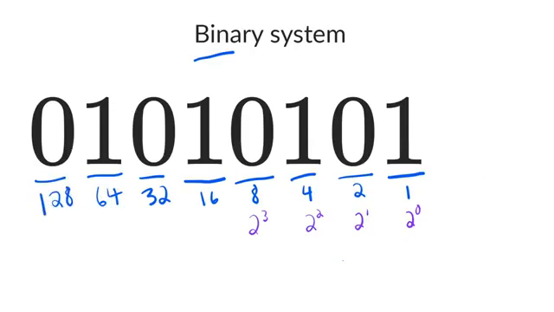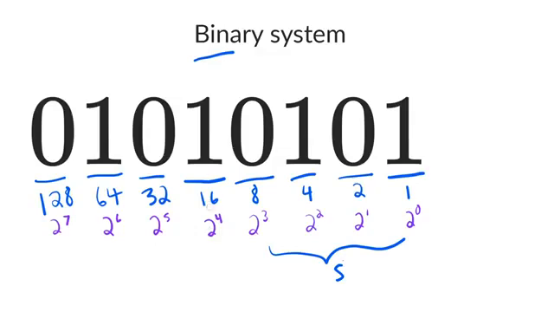Another way of doing this is to calculate the powers of 2. So this place is 2 to the 4th, which is 16. This is 2 to the 5th, which is 32. This is 2 to the 6th, 64. And this is 2 to the 7th, 128. Okay, so now we know what each place represents. Now we can add these numbers up. We know already that these ones equal 5. We already did that. Now let's add in what we've added here.